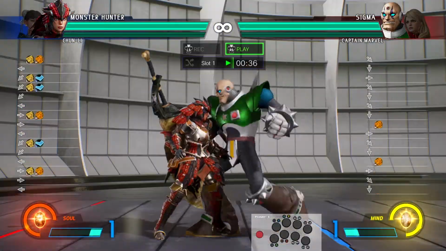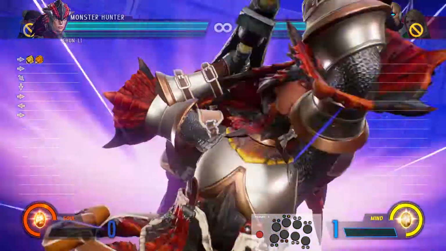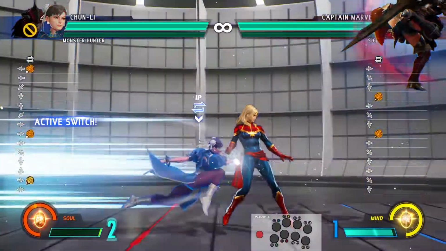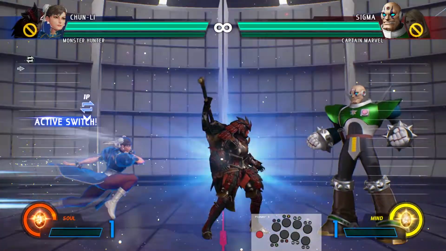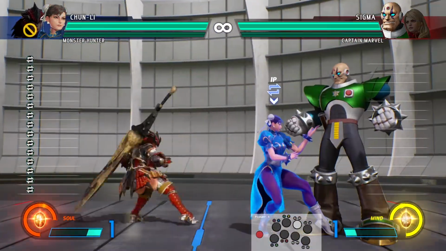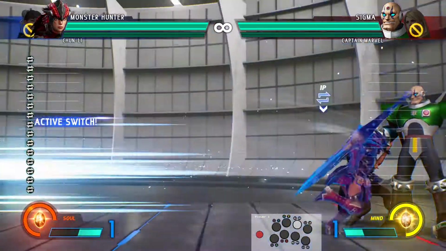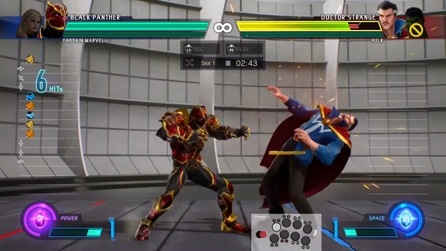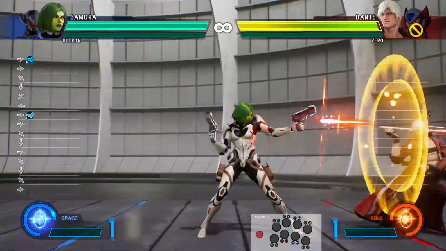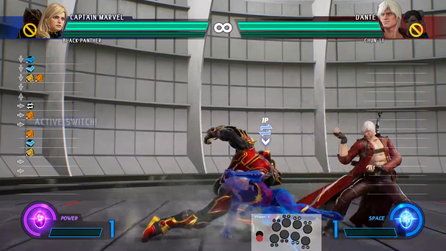It may seem simple, but there are a lot of details to cover here. You can tag at any point that you are not being hit, in block stun, or in a cinematic. The character you tag in will always come from the side of the screen your character's back is to. The tag is also an attack. If you press nothing after tag, the incoming character will have an active hitbox on them and perform a tag crash. This is one of the best moves in the game. It is insanely plus on hit and on block.